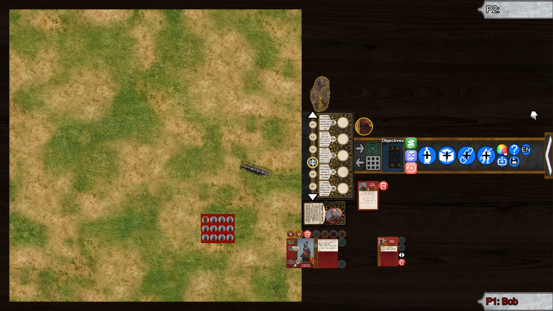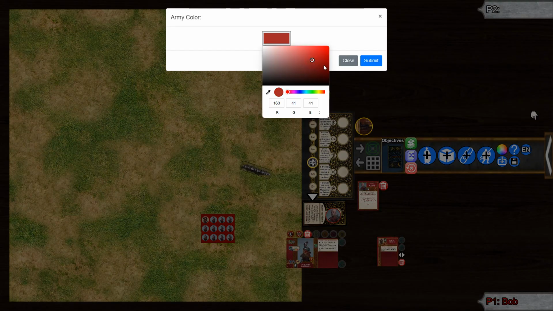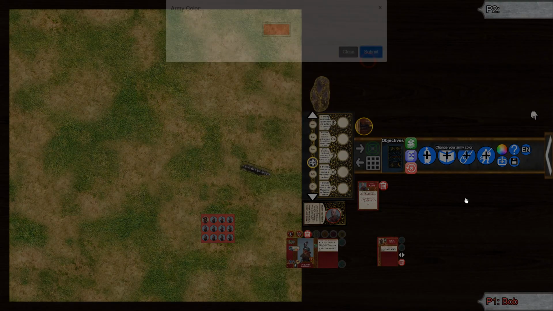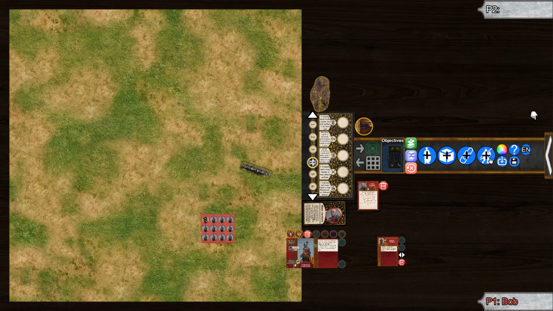Okay, next up we got color. So you can set your army color. I'm Lannister, so we'll go with a nice, warmer, pink-looking color. Then that'll also change it on your name. And the other player will see your mouse in that color as well. Yours doesn't change from your side though, the mouse.